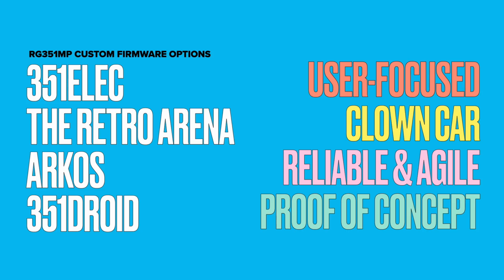Now I would classify ArkOS as being very reliable and agile. And what I mean by that is the fact that ArkOS has been around for almost a year now at this point, and I've consistently seen new improvements to the firmware almost every week. The developer just continues to expand his support for a bunch of different devices, and every time he makes a new update, it seems to work just out of the gate. And that's pretty cool. And much like the RetroArena, which ArkOS is forked from, it uses the Ubuntu Linux backend, and that gives developers and enthusiasts access to a powerful set of tools right out of the gate.